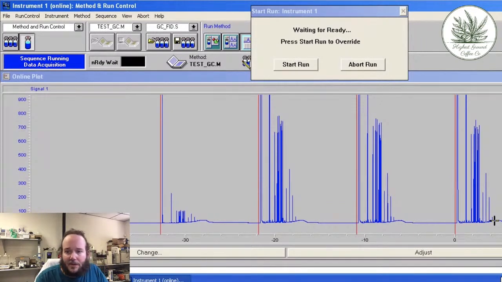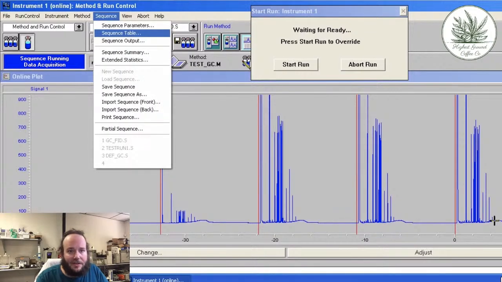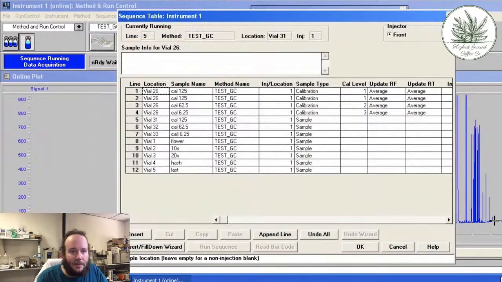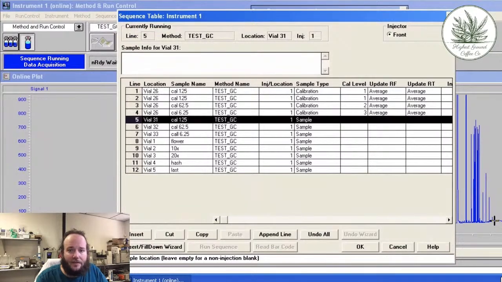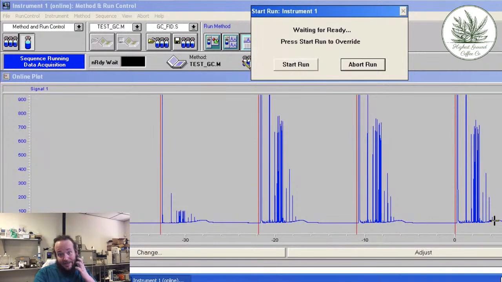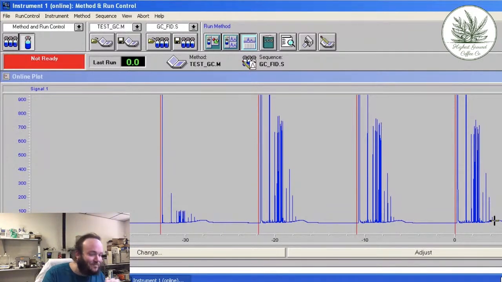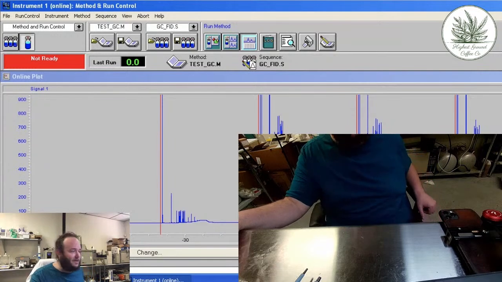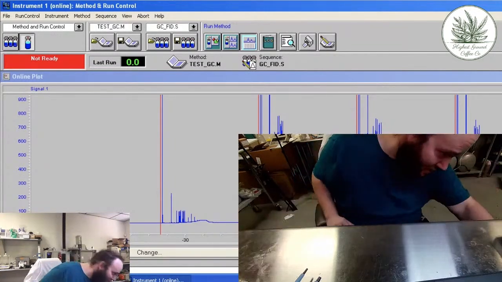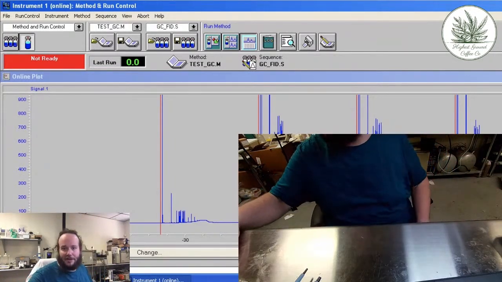So I'm actually going to make sure that the 3 are finished. This should say it's on line 5. Yeah, so line 5. So I'm going to abort the rest of the sequence. And we're going to have to take a look. I guess we'll come back to this camera because we're going to need it. It's so irritating.